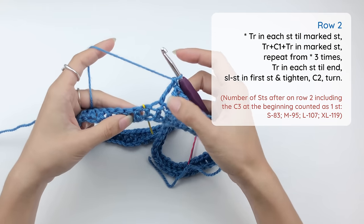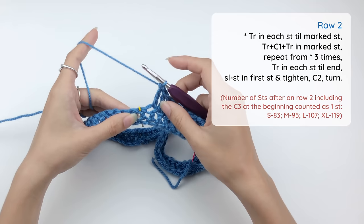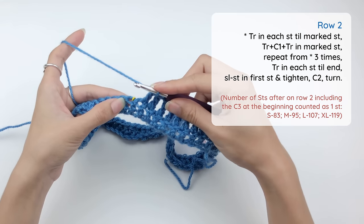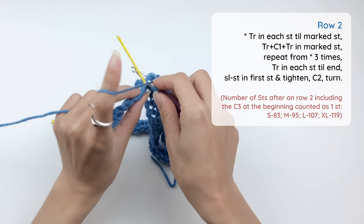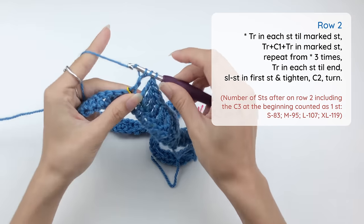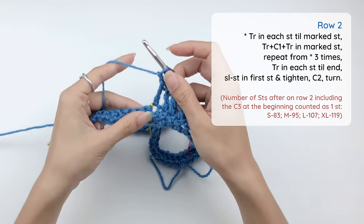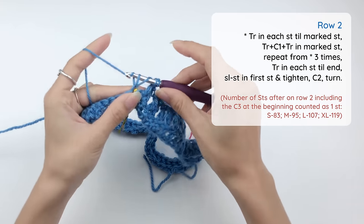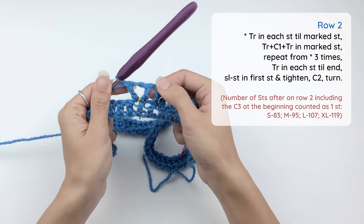Now that we're here, you see that the next stitch would be the mark stitch. You can see as in the rhythm pattern that we're gonna work a treble crochet, chain one, and treble crochet into that same mark stitch. So first, treble crochet into that mark stitch. Then chain one, and then another treble crochet into that same stitch. So here you can see how it looks.